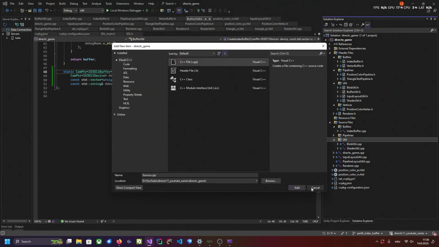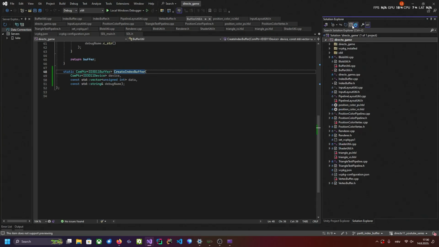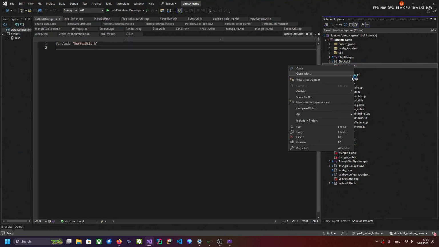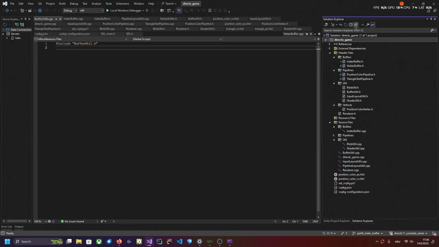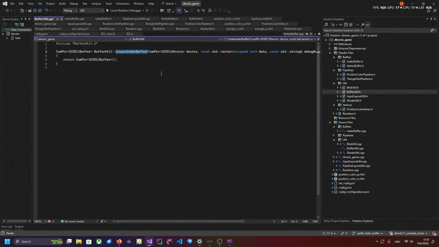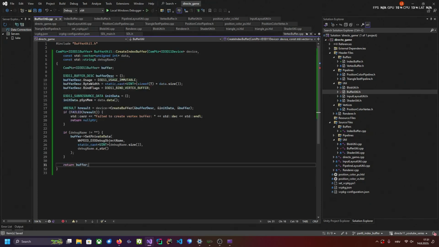It says that it already exists, which means for my case it kind of exists, but it's not included. So I'm just going to include it in project. Move buffer util to our util class, and that's quite all right. And then here I'm just going to say create definition. So definition is here. Let's copy paste.